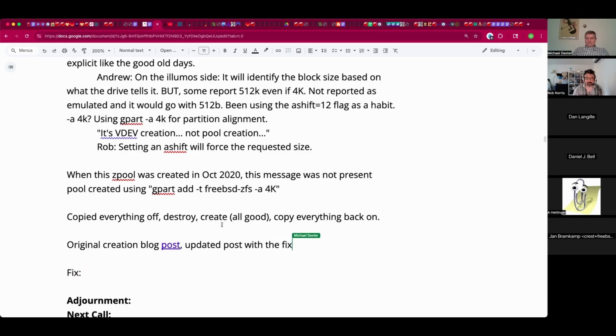If it is truly 4K only without emulation, it's just not usable as a replacement drive. So the FreeBSD installer, in the ZFS native mode, will always set the min ashift in sysctl.conf as part of the installation.